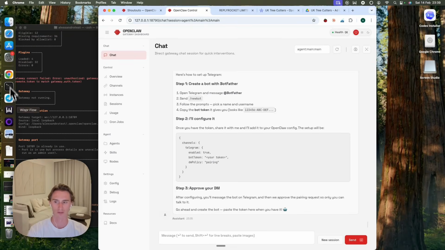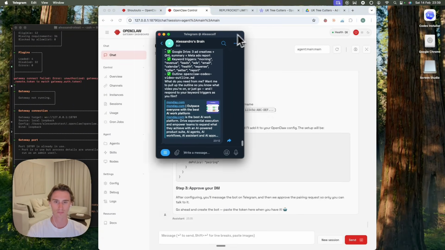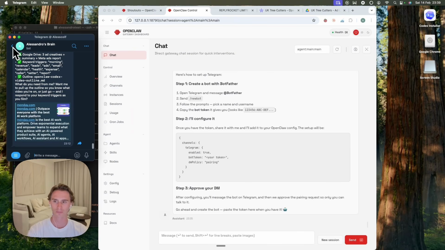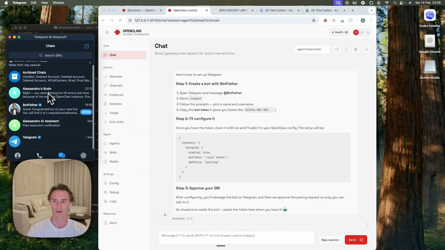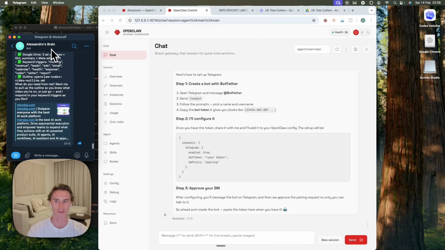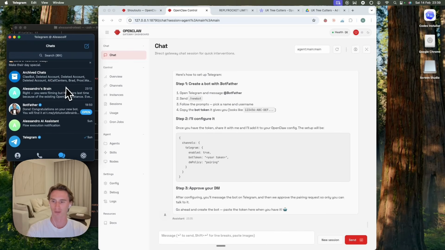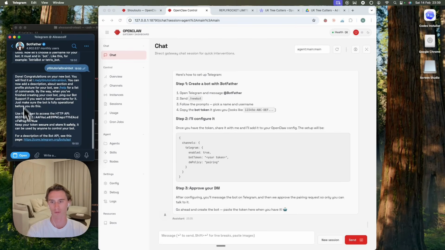Now we're going to set up the Telegram. So here I'm in Telegram. As you can see here, this is my bot that's already configured on my other account. So I have two bots. This is mainly for everything, personal, business, everything. I've been using this one for the last 14 days. I've overused this bot so much. But essentially what we're going to do is create a new bot with BotFather.